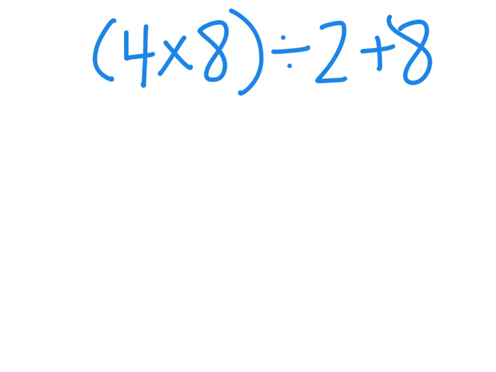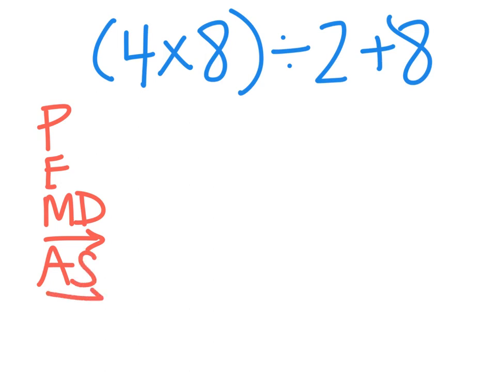So let's remind ourselves about PEMDAS: parentheses, exponents, multiplication and division from left to right, addition and subtraction from left to right. So I'm going to get this expression as simple as possible into just one single number. Usually we would just say solving it. That's the same thing. The reason it's called simplifying and not solving is because there isn't an equal sign. So we're not necessarily solving, we're just making it simpler.